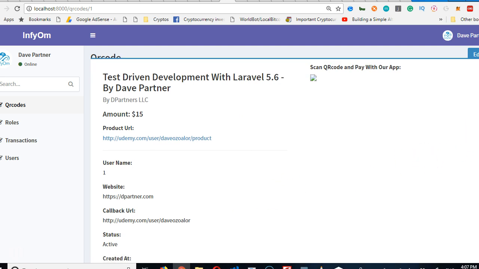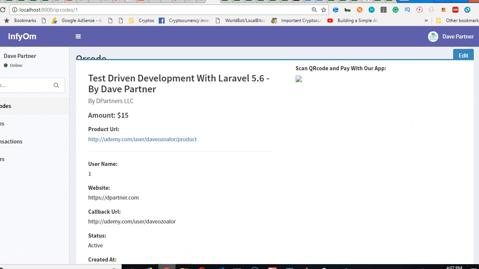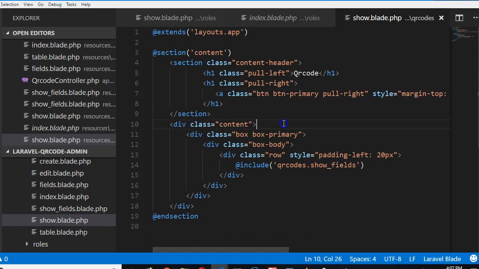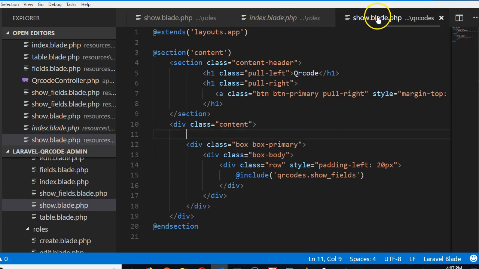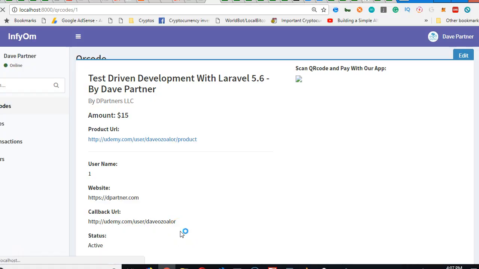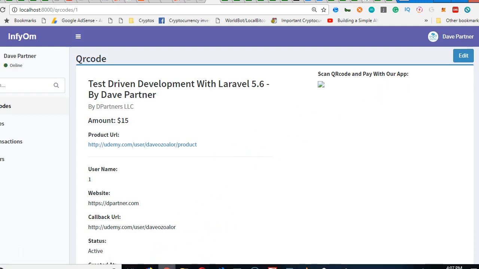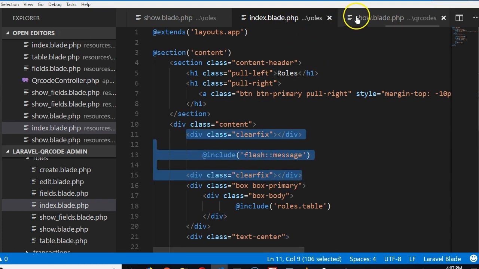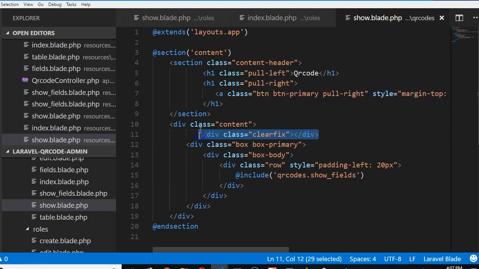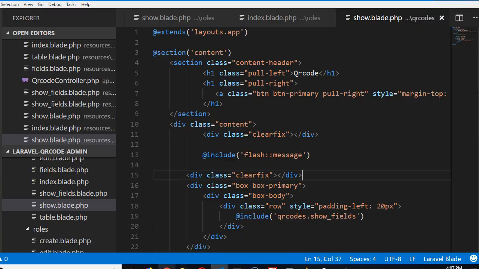Let's just see it first, then I'll show you one more thing. So right here, that's it. We'll still need to push it down. The reason is we have to add that clear fix. All right, so we can go here and copy it. Look at it, clear fix. We'll copy it, clear fix. Your blade, paste. And some other thing we need to add is the display. This is what displays the flash messages. We need to add it too. So we'll just copy it so that messages will display after you've edited. It should tell you edit was successful. We'll paste it there. Perfect. Refresh.